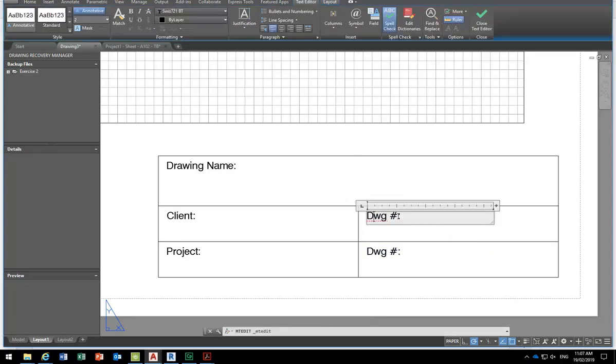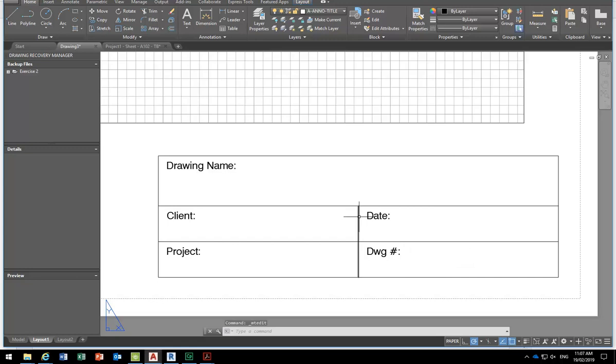We want the date. And so I'm going to copy another line across. Oops. Yep, 30 mil. Something for... No, I want to make those even, so I'll show you. These things are a lot easier if you just draw in some construction lines sometimes, and then you can always snap to those. And so, what else we got? Scale and date.